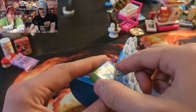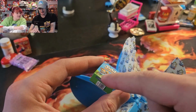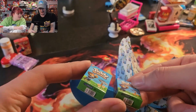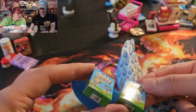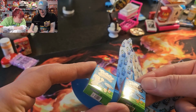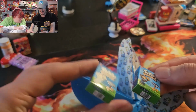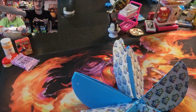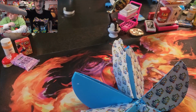Wait. I think this one might be the glow in the dark. Because it's got a different film over the teddy bears. Let me see. Like over the actual teddy bear? Yeah, it is. You can see there's a lip on the teddy bear on the one on the left, but not on the one on the right. This is the glow in the dark one. Let me see it. Here. I don't think it'll work right now. We'd have to charge it in the sun. You mean the sun that's not here? Yeah. I guess if we held it in front of this fake sun over here that's lighting our beautiful faces.